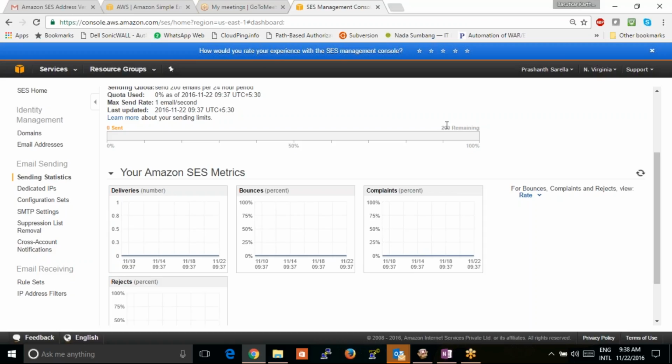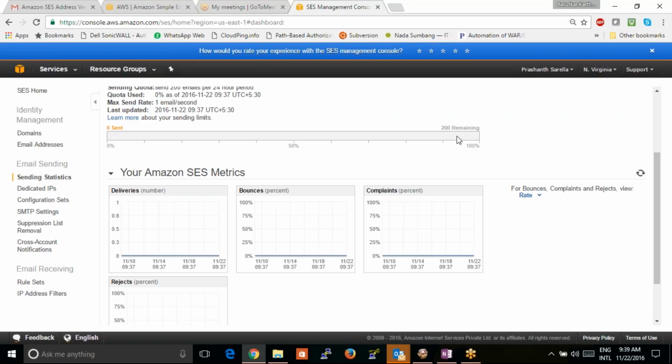But you have to justify why you want to increase it and what you want to send. You have to justify the reason with them. If they accept your justification, then only they'll increase the email quota. Okay. So out of these 200 emails, let's assume I sent 100 emails.